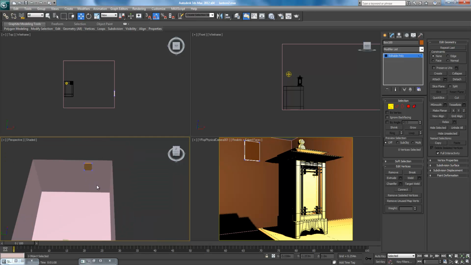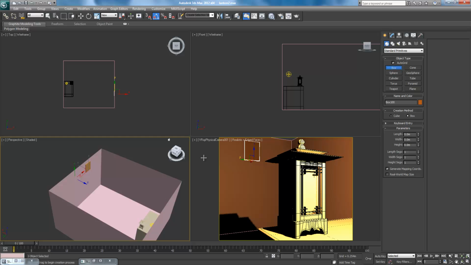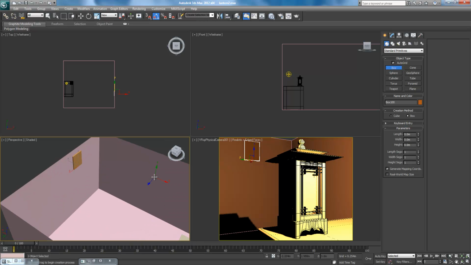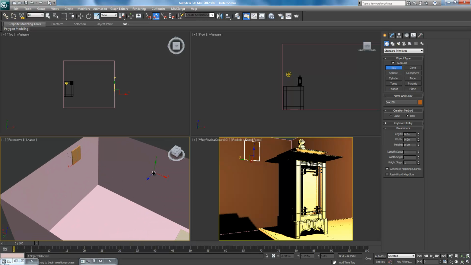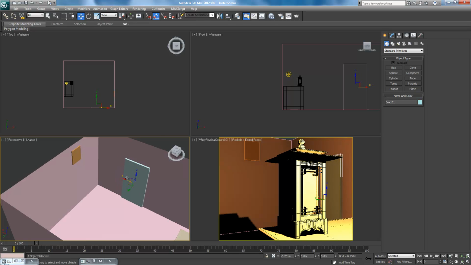Let me just block in where the door is gonna go. Okay, so it'll be, I really hope that's a door. I think it is. Probably right about there. And let's see, it's got to be on the ground, so comes to about here.